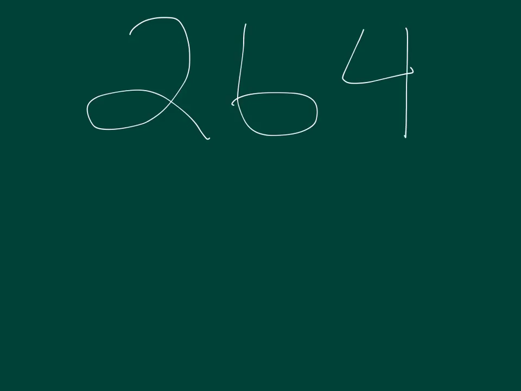So now I'm going to give you a number like 264, and I want you to pause the video in just a second, and I want you to make a number line. And on your number line, I want you to label the 100 that comes before 264, the 100 that comes after 264, and what number is going to come in the middle, okay? Pause the video and hit play when you're ready.